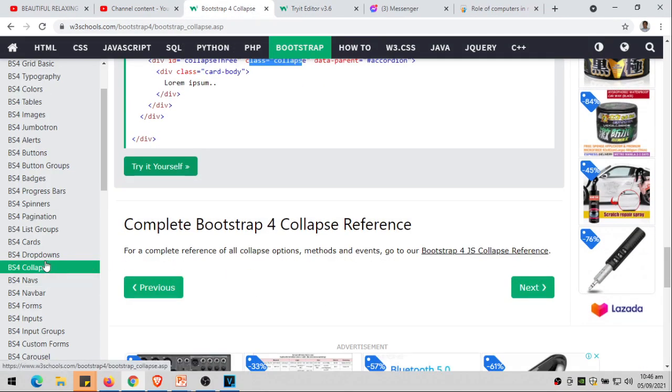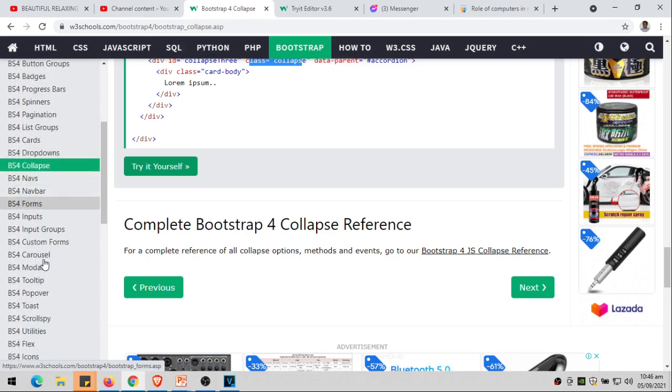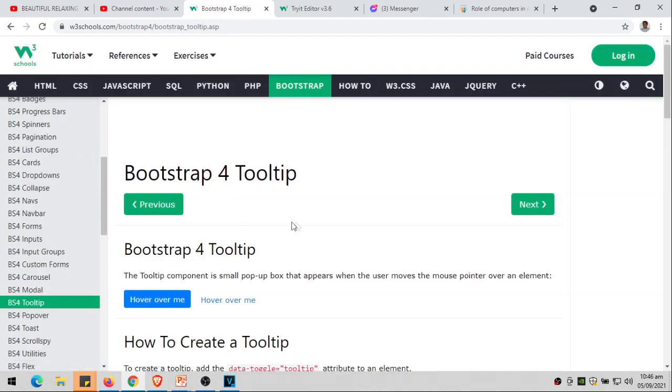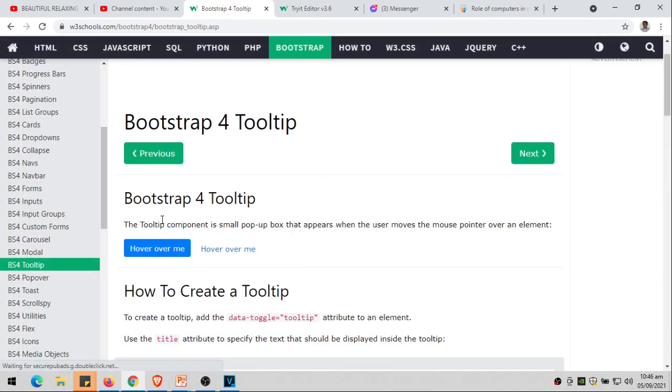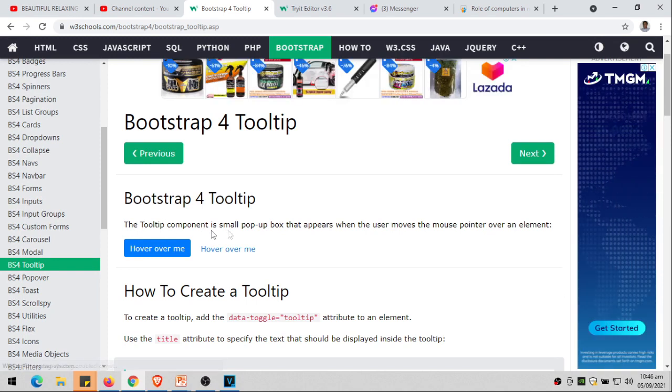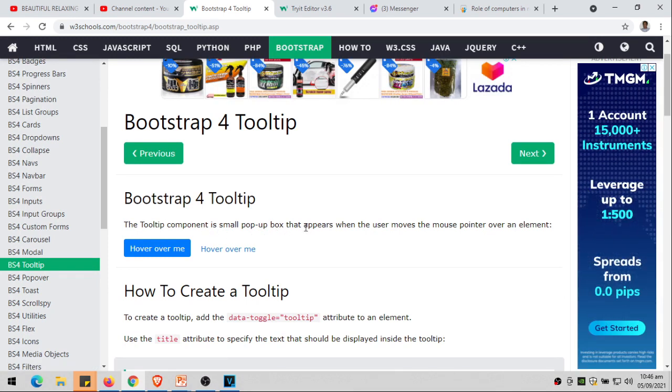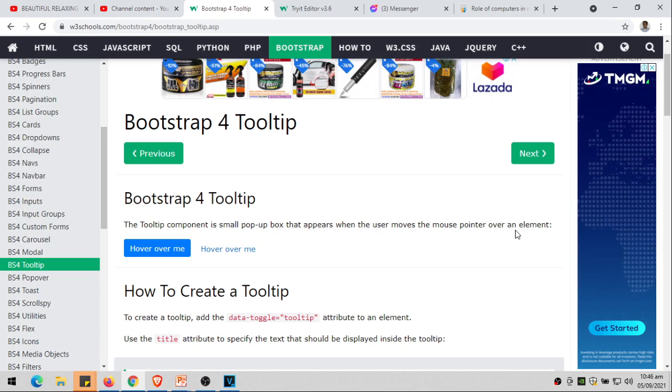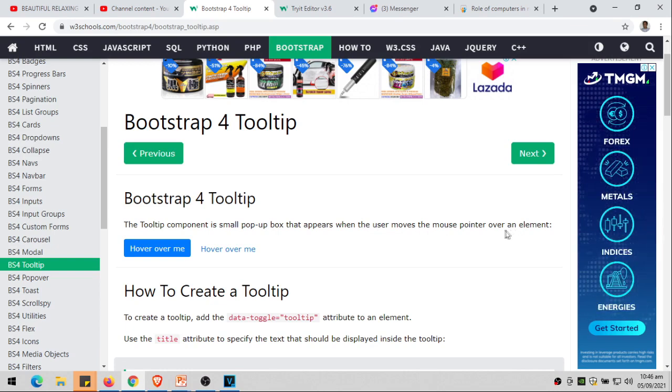So next, now we are through with collapse. Let's now discuss about tooltips. So Bootstrap 4 tooltips. A tooltip component is a small pop-up box that appears when the user moves the mouse pointer over an element. So I'm moving my mouse pointer, my cursor, over an element.